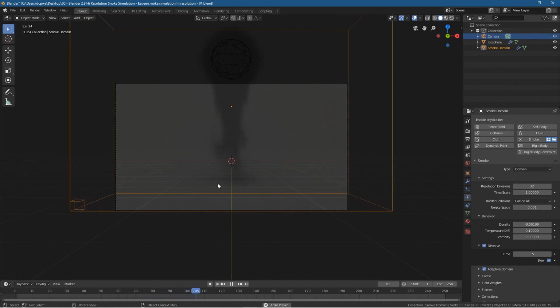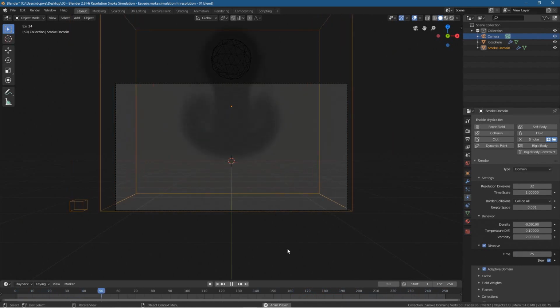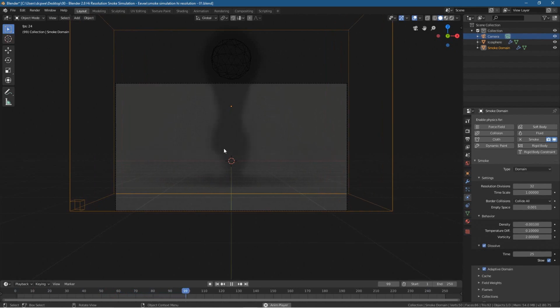So that's just about hitting the floor here, you see? So we want to increase that. So let's set it to around 25, and we'll see how far it gets down. And this is how you can control how that smoke is going to flow off the edges. And I think a little bit more, maybe around 35 will be a good number. Let's see how that works.